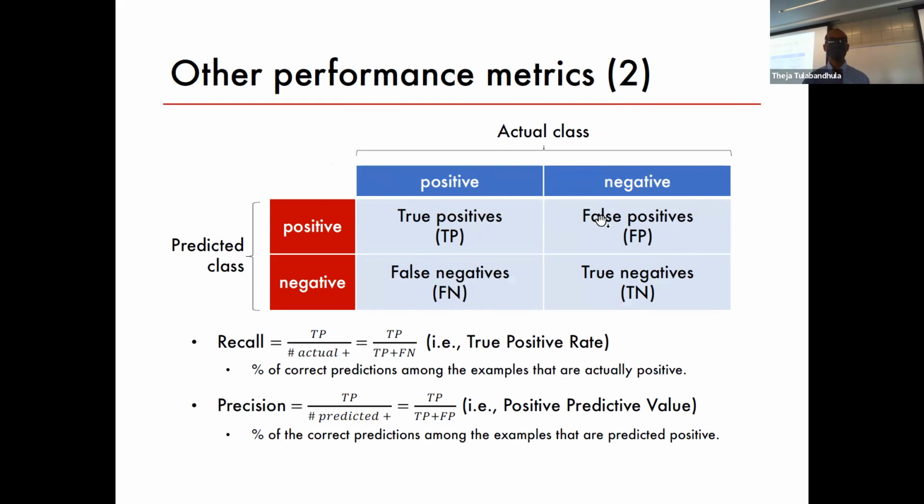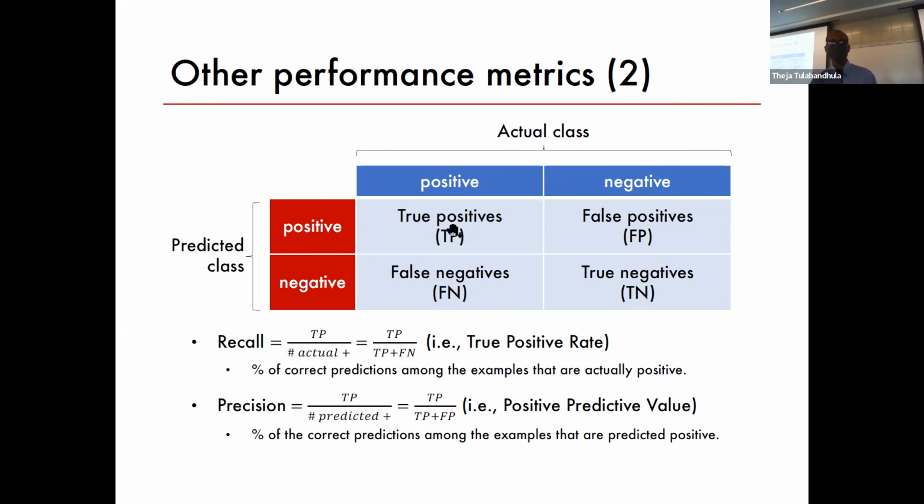True positives and false positives are on the top, and false negatives and true negatives below. Rows are the predictions and columns are the ground truth. So columns just mean, for example, if it's 10 here and 20 here, then the number of positives in the ground truth is 30. There are counts in each cell. So the column sum of positives is the number of positives, and the column sum of negatives is the number of negatives.